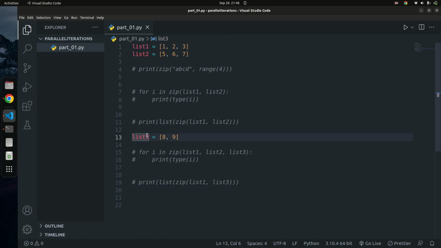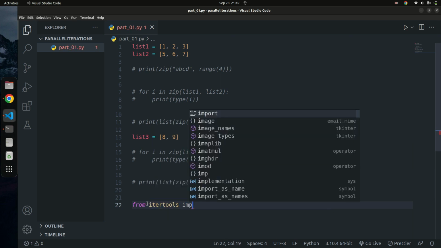So to use zip longest, you have to say from itertools, I'm going to import zip_longest.